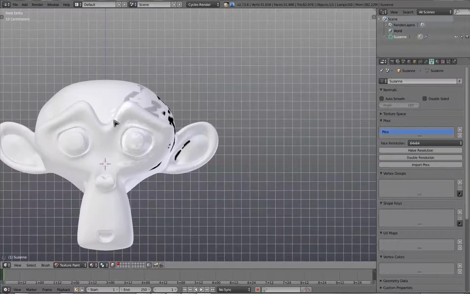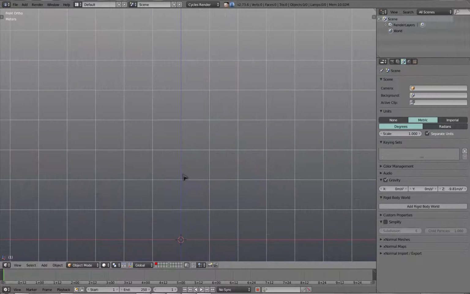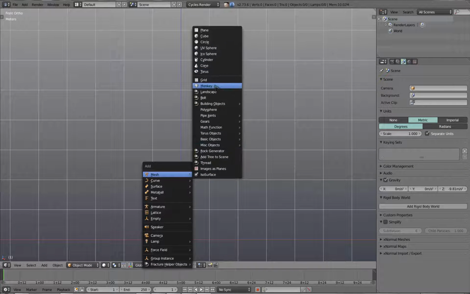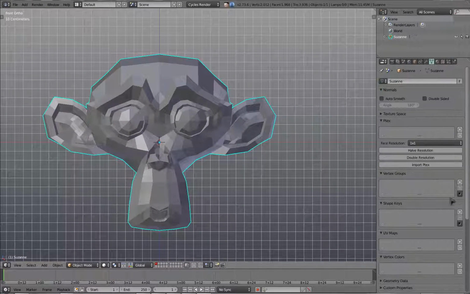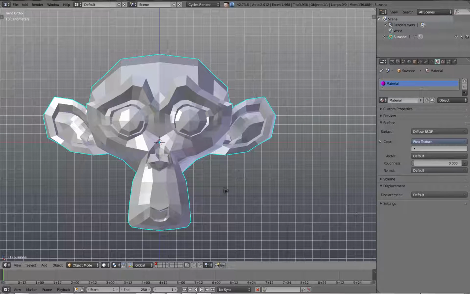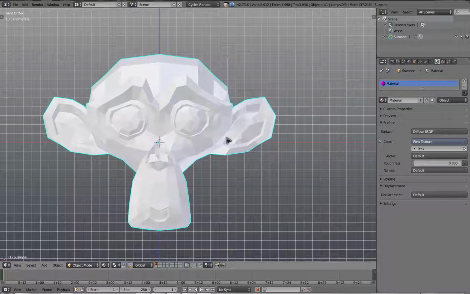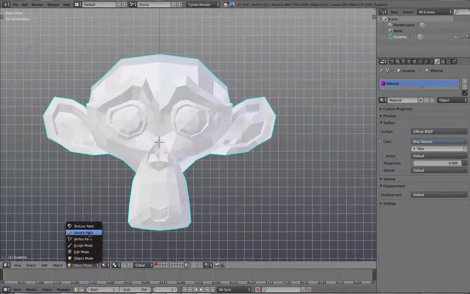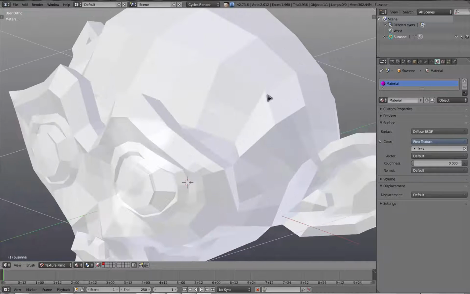I'm going to see if I can get the other error to happen here, which I think only happens if you aren't starting with a fresh Blender. So I'm going to reload the startup file, just do the same steps and see if we can make it happen. So we have Suzanne, we're going to do the same steps again, give her a Ptex layer, add a diffuse, add a Ptex texture, set it to the correct one, go to material mode, and let's see if this works this time. Nope, it's doing what I expect it to do.